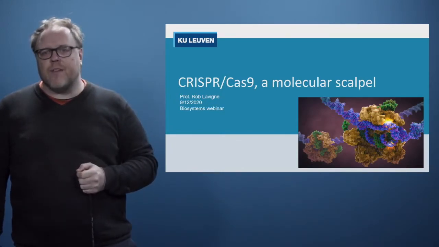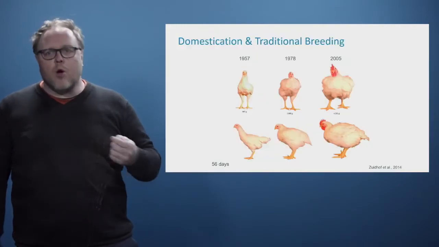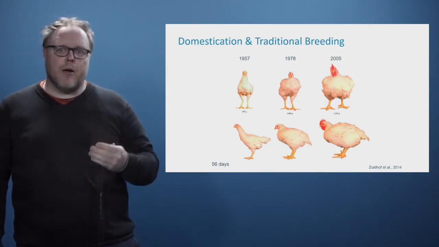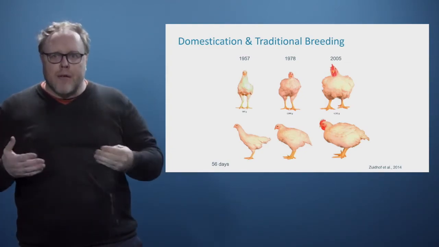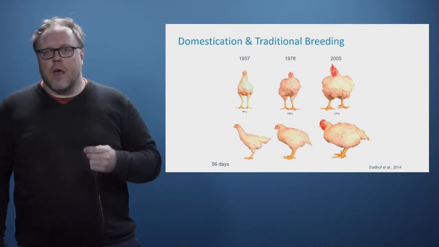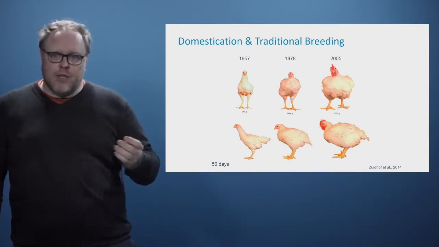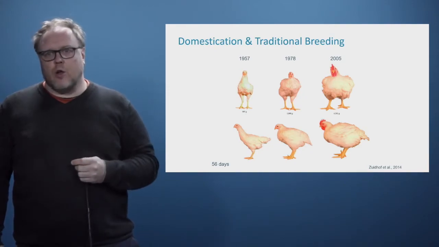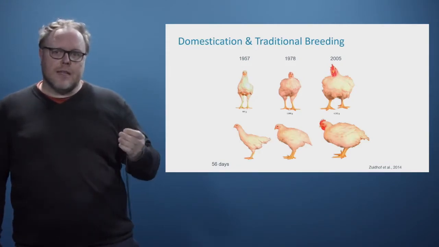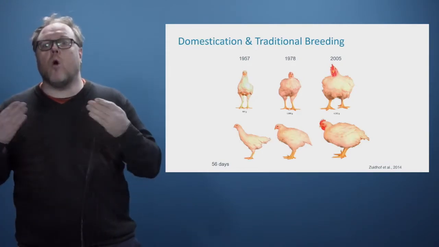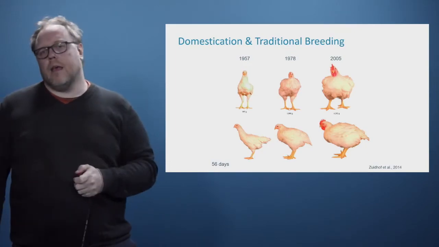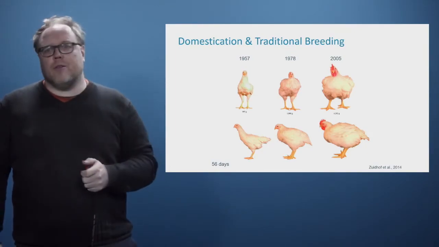Obviously, today we'll have a lot of emphasis on agriculture, and traditionally, for over centuries, mankind has aspired to use domestication and breeding programs to improve the quality of the animals in agriculture. In this example are shown 3 chickens, all 56 days old, and you can see breeding programs from the 50s compared to 2005. You see that the animals of the same age have more than quadrupled in body mass. This is using traditional breeding and so forth. But of course, this is taking a huge amount of time.